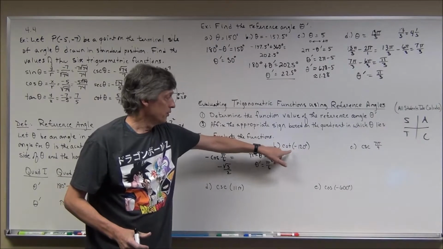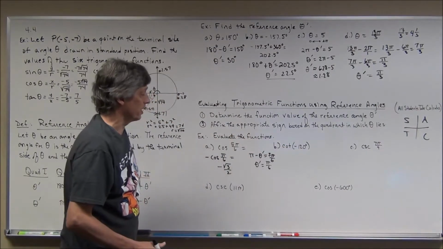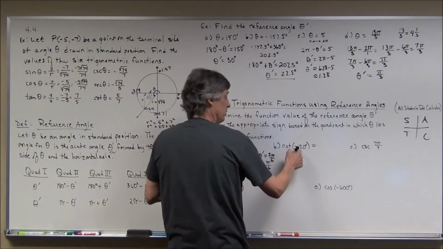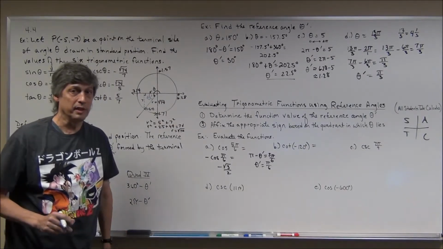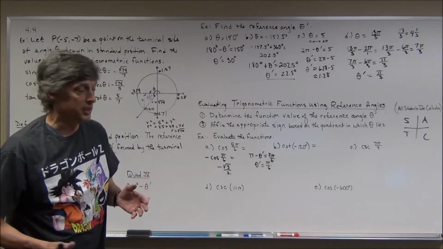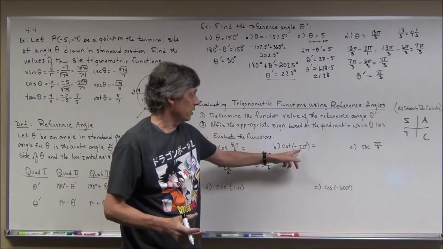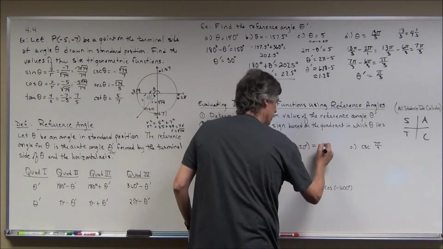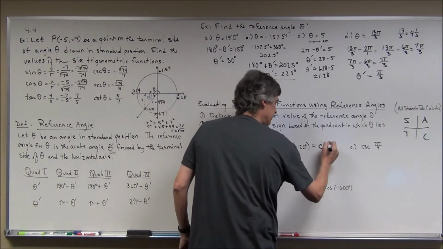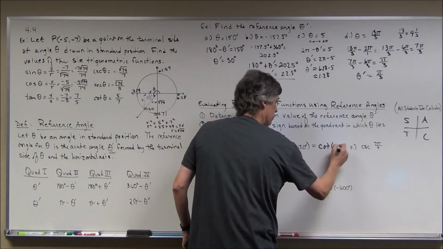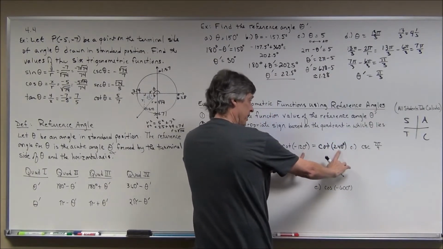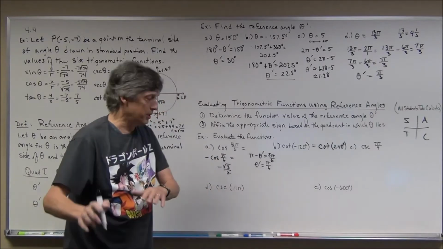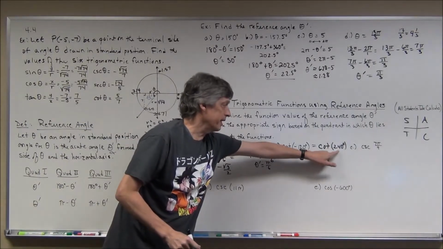Now we'll jump over here, the cotangent of negative 120 degrees. Now, cotangent is not the one I have right off the top of my head, but I can figure this out. I am first going to deal with the fact that I have negative 120 degrees, which is not between 0 and 360, it's negative. So I'm going to find a coterminal angle for negative 120 by adding 360. This is equal, if I add 360 to this, to the cotangent of 240 degrees. Now these are different angles, but they're coterminal and they'll have the same cotangent. They'll have the same sines, cosines, tangents, cotangents, and so on. So now I'm looking at a guy I can deal with.